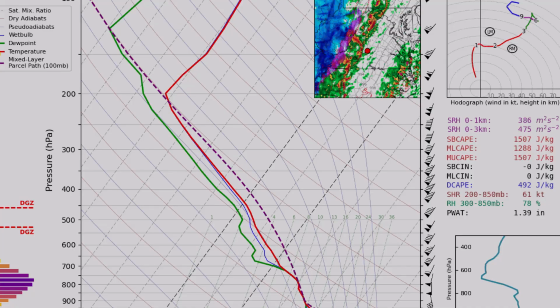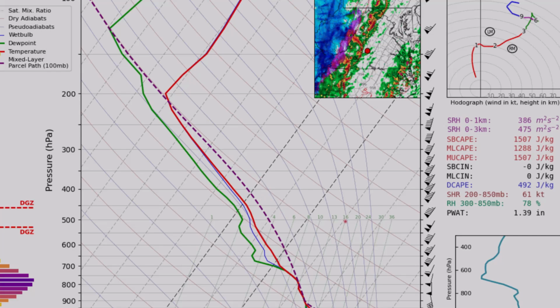Taking a look at a potential sounding via the NAM 3-kilometer model, this is just one high resolution model, I'd like you to focus on the purple dashed line here on the screen. This purple dashed line is indicating the moist parcel as it rises in the environment relative to the air surrounding it. And the air surrounding it is marked by red.